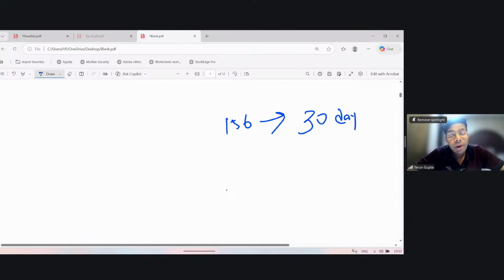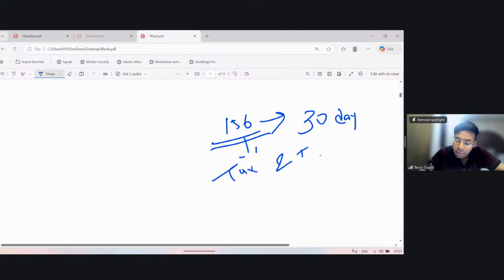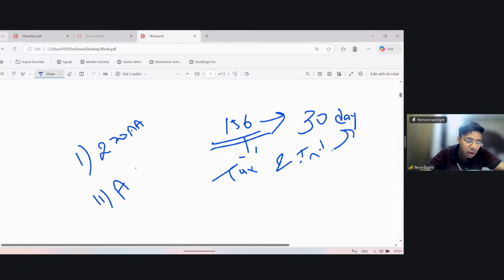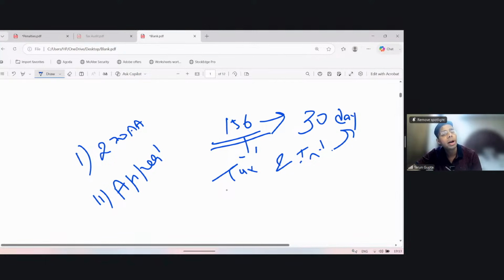Now, if the assessee wants to get immunity from the penalty, he has to pay the amount mentioned in this notice of demand, which includes tax and interest, within the time limit specified in this notice, that is 30 days. And after depositing the tax and interest, he has to make an application under section 270AA to the assessing officer. And not only this, he has to waive his right to appeal. If you are approaching 270AA, then you cannot file an appeal against the assessment order, or go for revision against the assessment order. So you have to forego your right of appeal or revision against the assessment order.